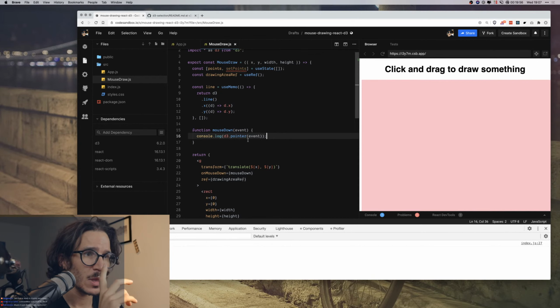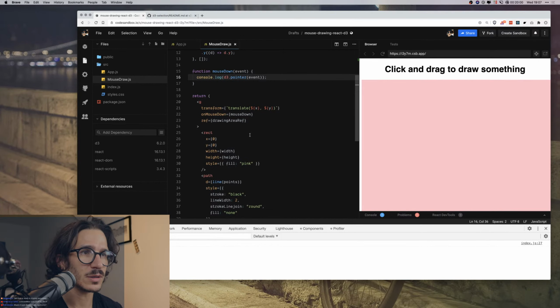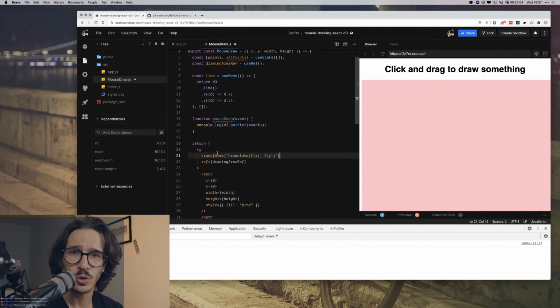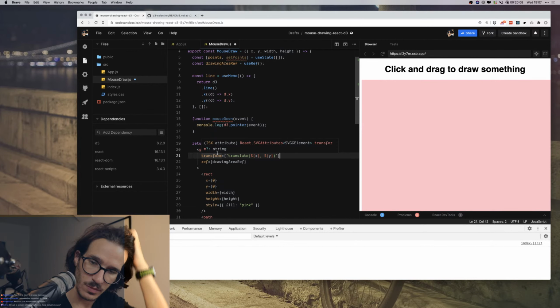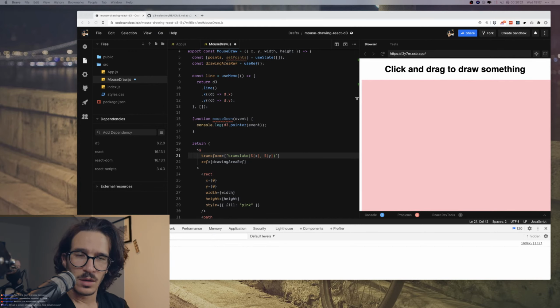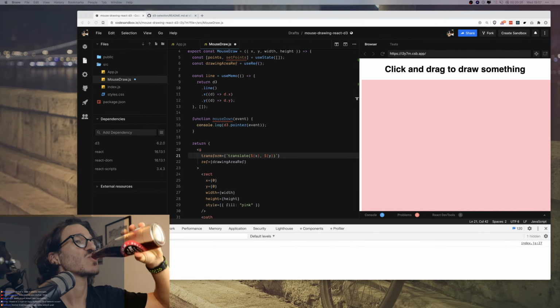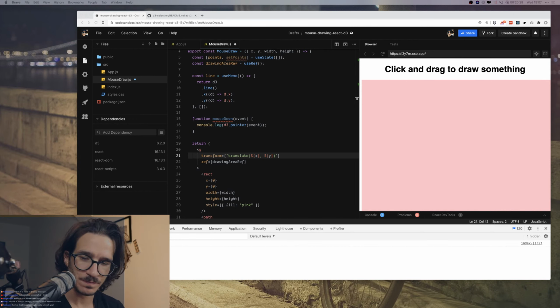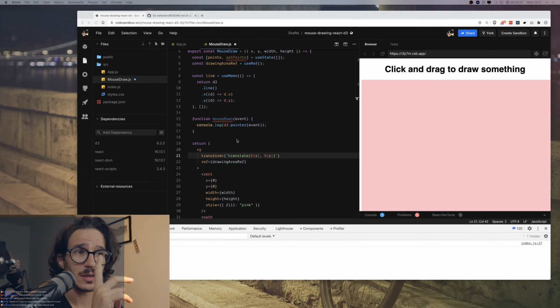So we've got that. Okay, so we're using D3 pointer to get the coordinates out of an event.